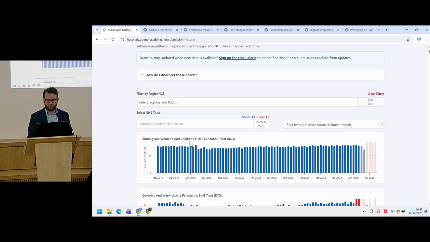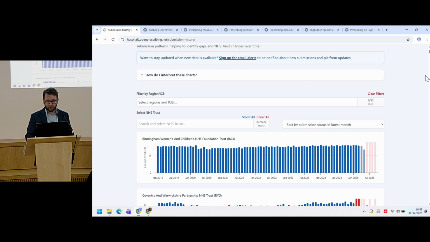So for an example, if you were looking at prescribing of children's medicines across different regions in the country, you might find a sudden drop from June 2025 onwards in the Midlands region. And it's important not to leap to the conclusion that there's been a change in prescribing. It's about knowing that there is this gap there, and that might be affecting your results.